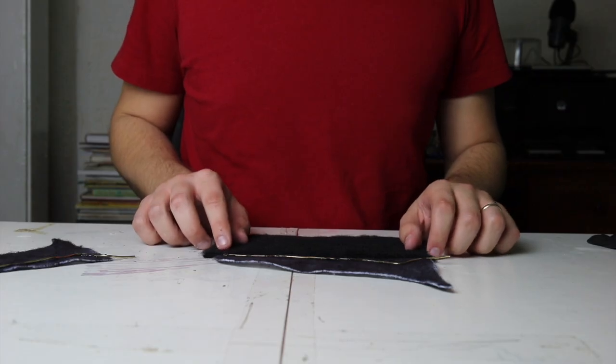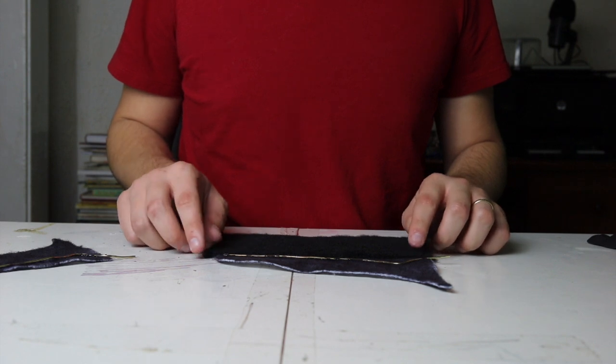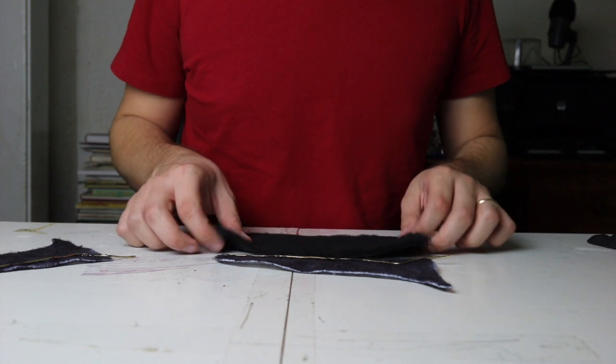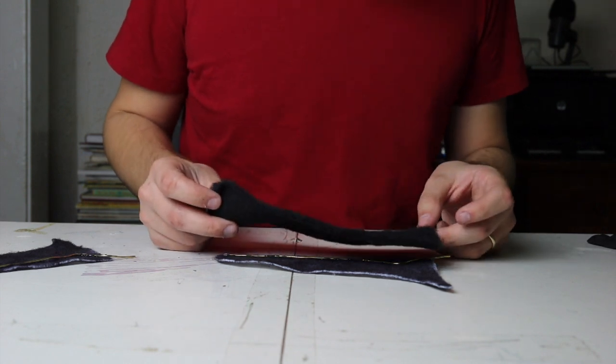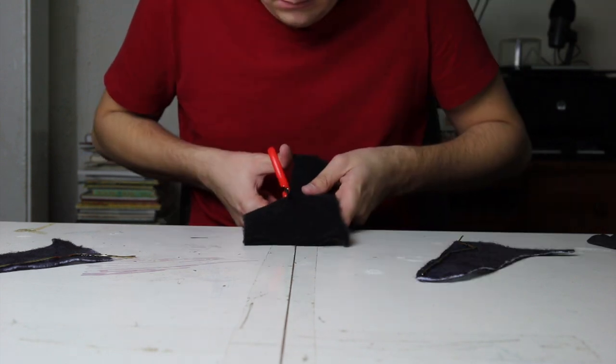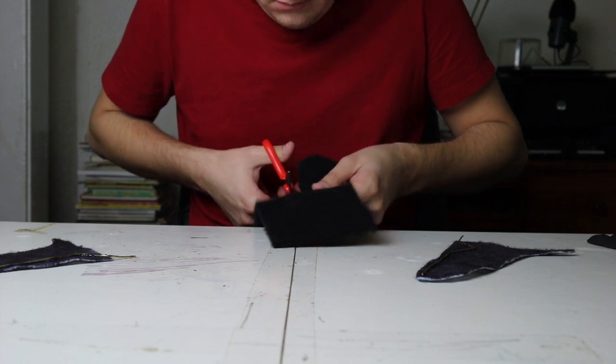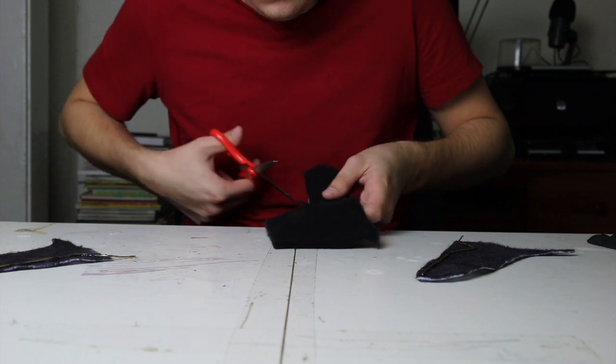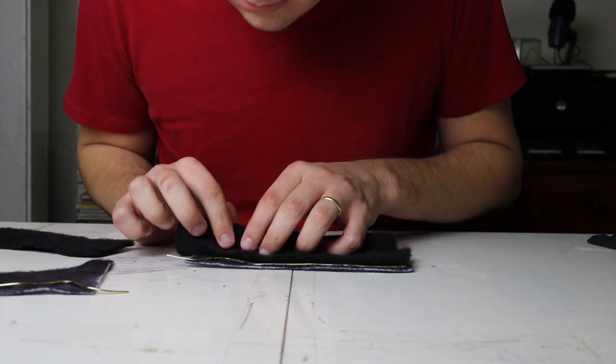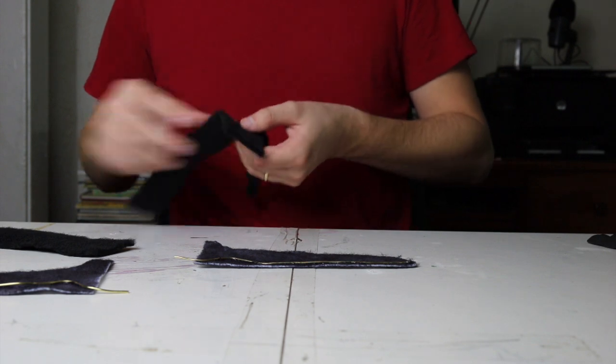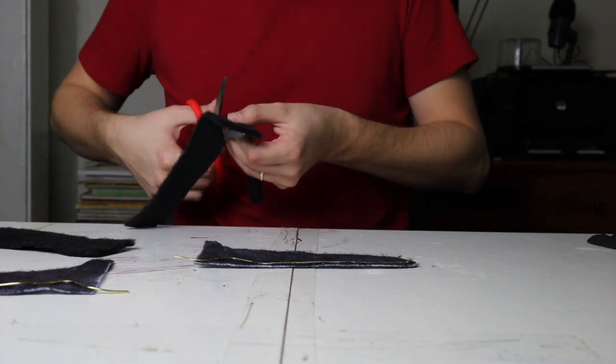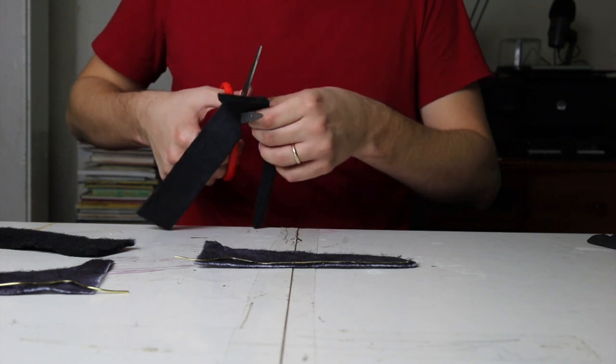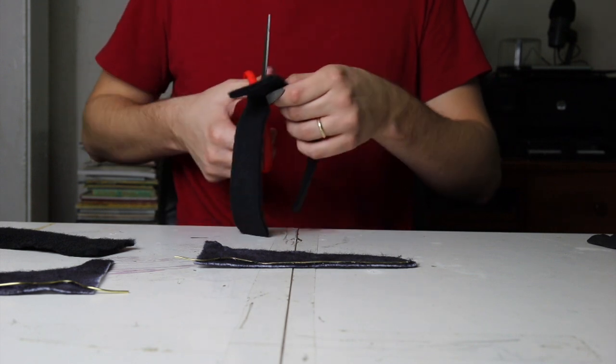First I'm going to take a strip of this black plush and try to find the edges of where the aluminum wire would go underneath, so cut out some plush in the exact shape of the aluminum wire but wider so that it covers up the whole thing. You don't want to make it look like the arms are too thin, too skinny, because pterodactyls would have a lot of muscle in their arms to make sure that they were strong enough to actually flap their wings and fly.